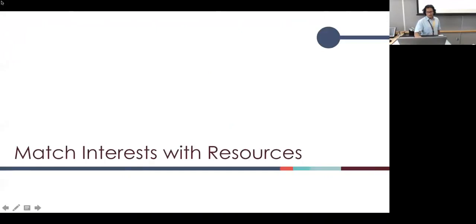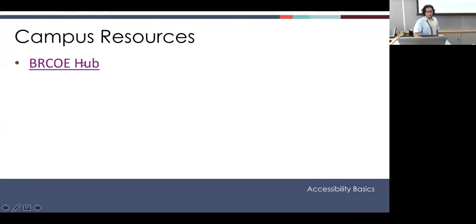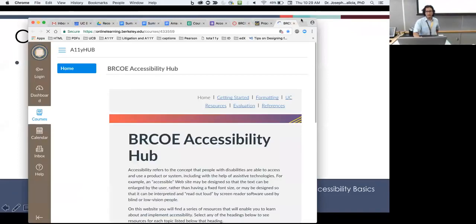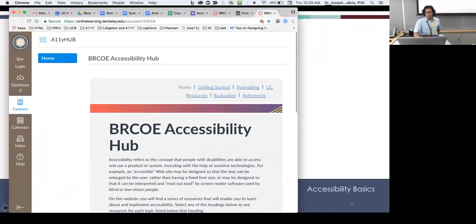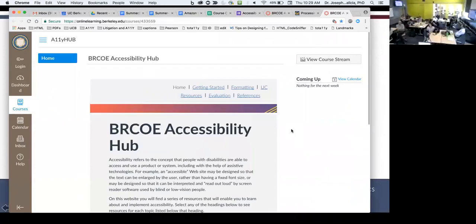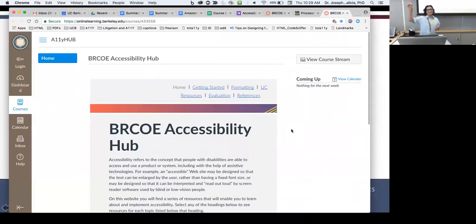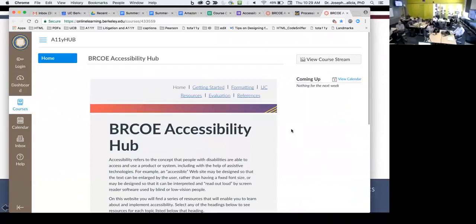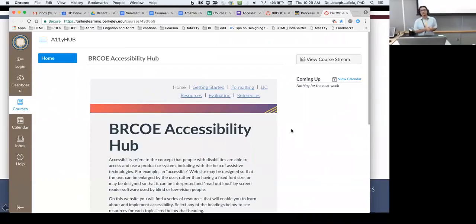So we're matching concerns with resources. There's a number of resources that we have, and I went ahead and added everything to this accessibility hub. The story behind this accessibility hub is, 3 years ago when Berkeley first started really diving into accessibility, one of the things our team did was go out into the web and look at all of the different sites and get overwhelmed by a lot of different statements. I remember looking at a website on alternative text, and if I printed it out, it was 27 pages. Just on one little thing on alternative text.